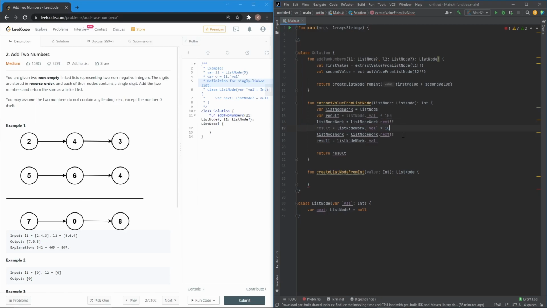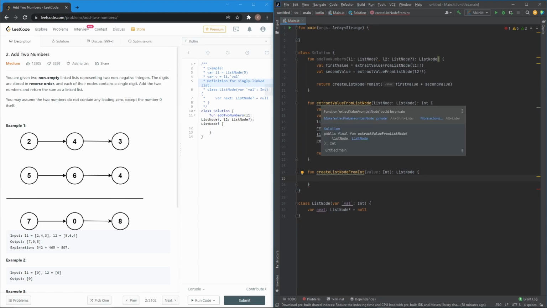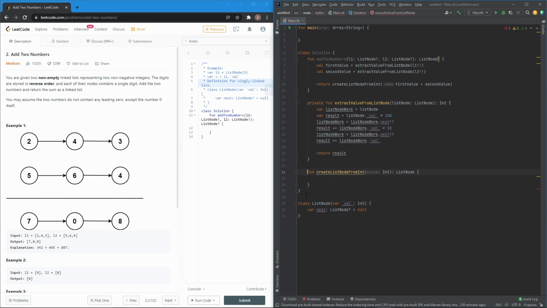Oh, okay. It was telling me this is redundant because we need to make sure we're doing result plus this value. Yes, plus equals q. And then we're going to add that one on, and then we're going to return it. Then we simply need to create our function here. It's probably going to tell me this can be private, right? Yeah, that's fine. Not a big deal for this problem, but yes, we do want to do good coding practices when we can.